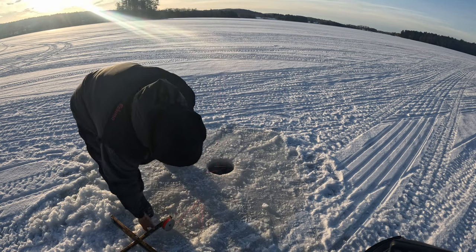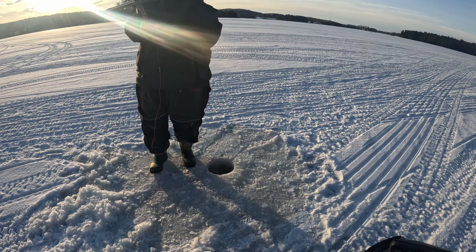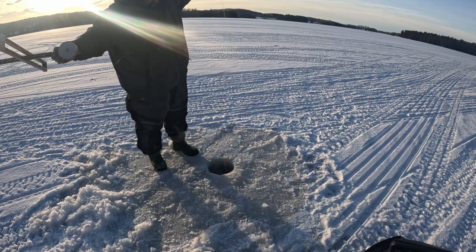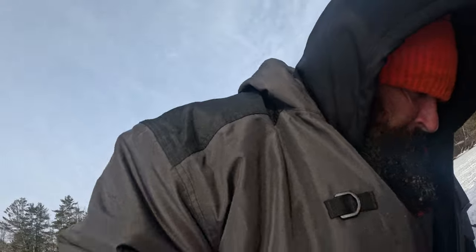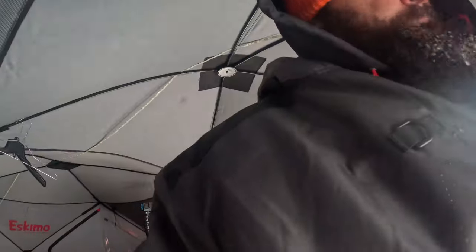Wicked bummer. You hate missing fish, but it felt like it might have been a hammer handle trying to eat that giant shiner. Let's see if he comes back. All right, it's about 8:30. We're going to go in and cook up some breakfast, get a full belly before we have to go start pulling some big pike topside. Oh, it's nice in here.